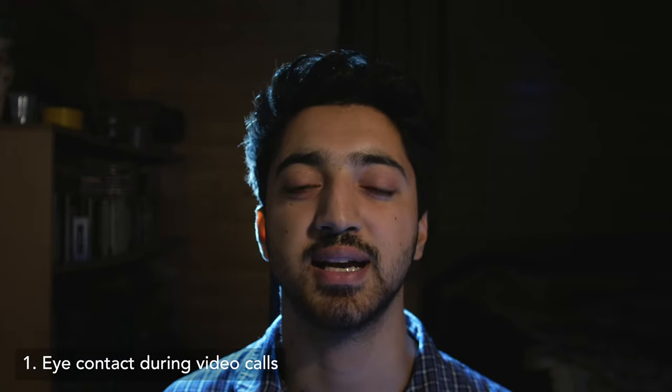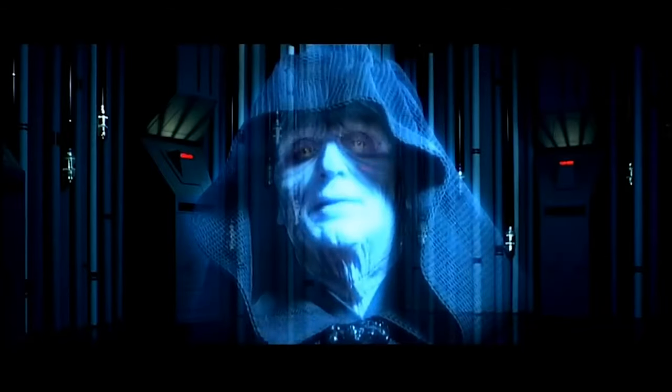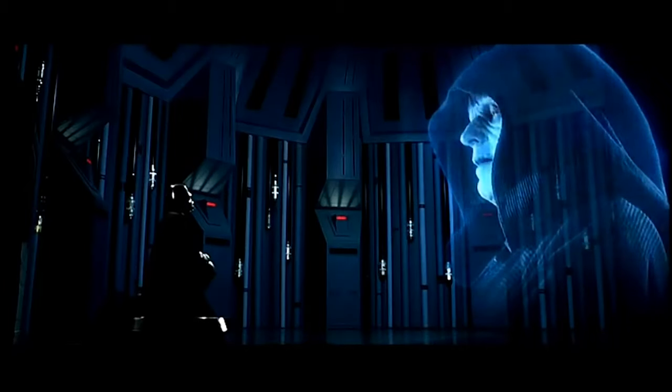Here are the three best things that I learned from this book. Number one: eye contact during video calls. This is a lesson learned from observing holographic communication in movies like Star Wars. People don't make eye contact during video calls — they either look at themselves or they look into the lens. What the system could do is adjust the eye positions of both callers in the video feed to make it appear as if they are talking eye to eye, making the conversation more natural and human-like.